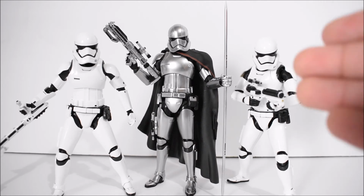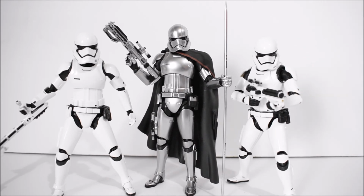Also, you do get the spear, you do get the mini spear, you get more, I think, pistols, I believe, unless I'm forgetting that the original came with those accessories. I know the original did not come with a spear for sure. But yeah, that's it. It's really up to you.